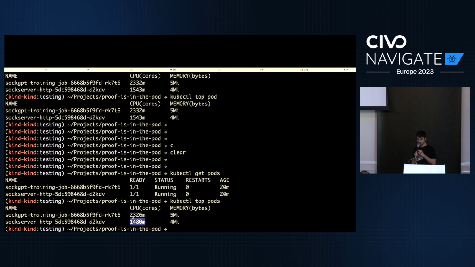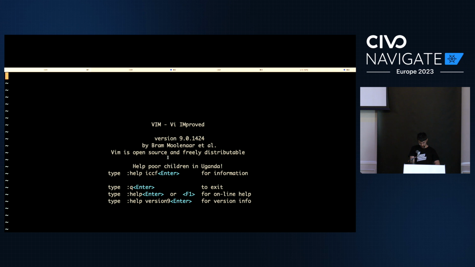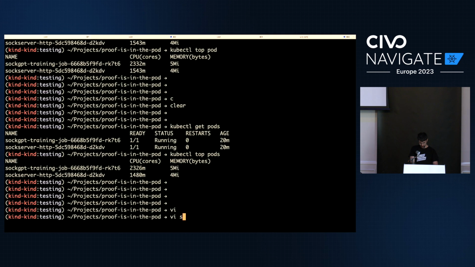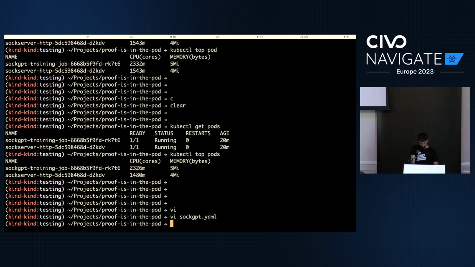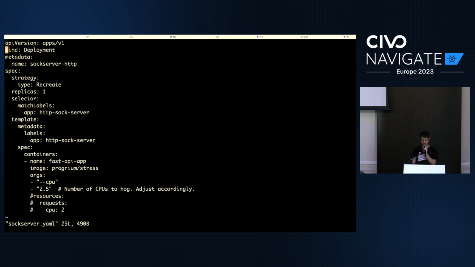And let me show you the YAML. So first, here is SAC GPT, and I'm just burning up 4 CPUs. And no limits, nothing. I have it commented out. And here is SOC server.